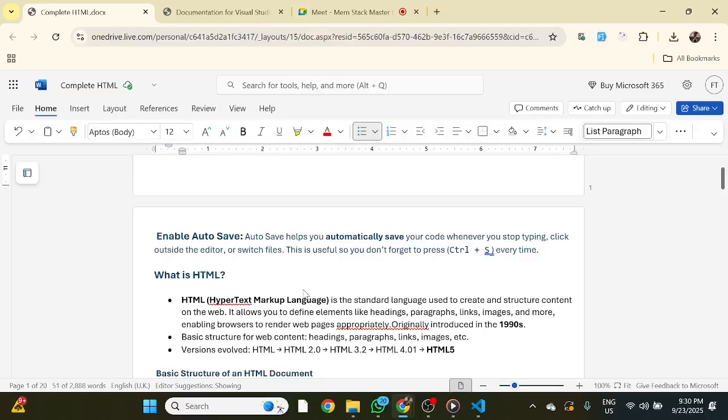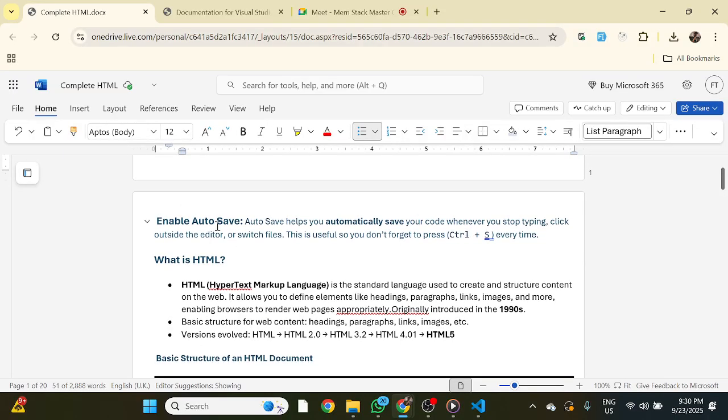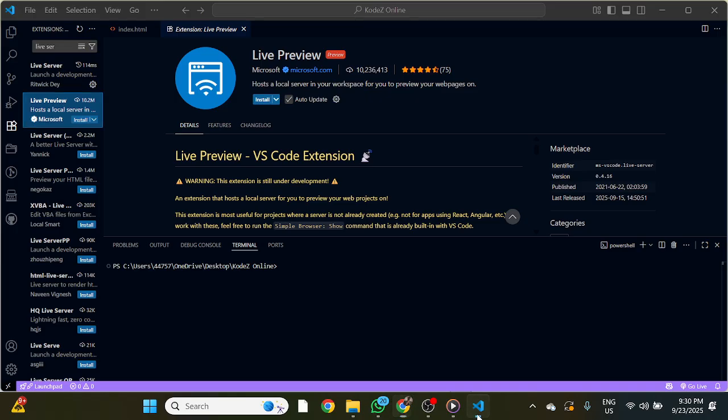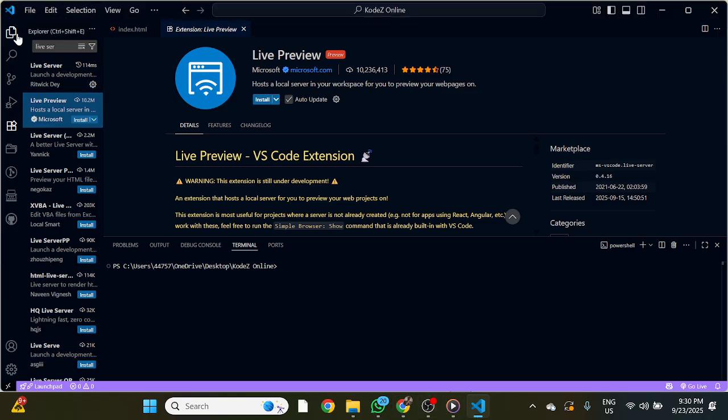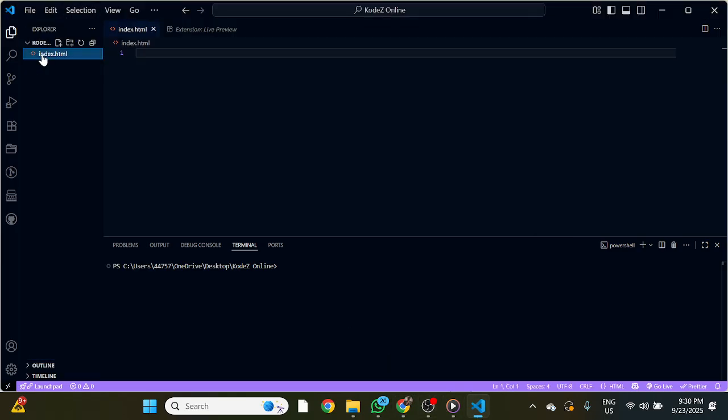Okay, and enable autosave also. Make sure to enable autosave. Why do we use autosave? Because when you are writing the code, it will get saved automatically. Previously, without enabling it, when you were writing any code, you had to use Control S every time after each line of code.